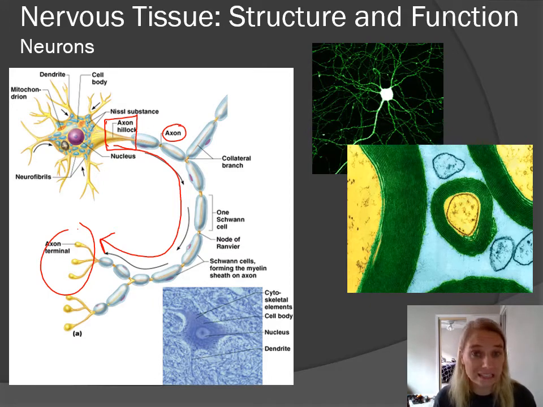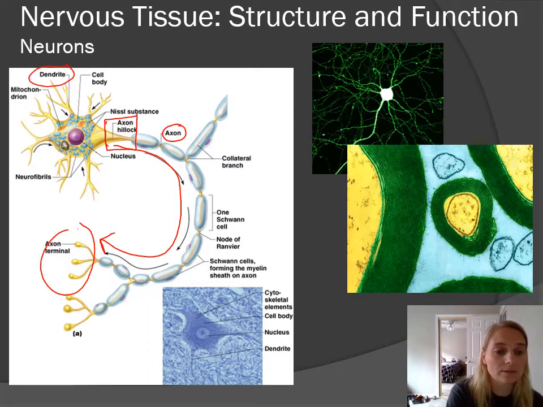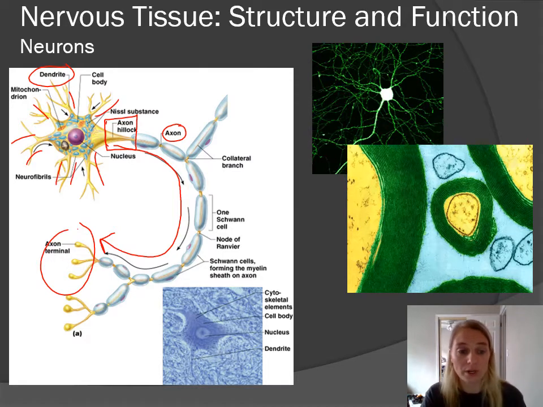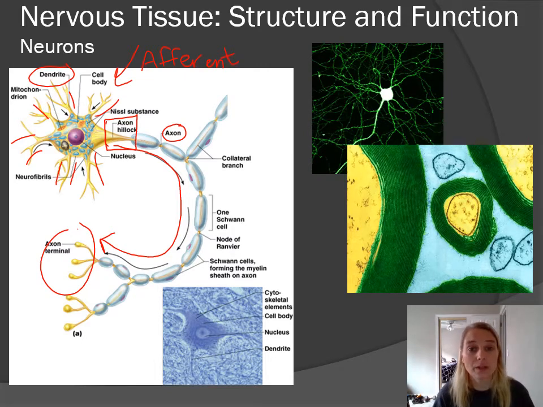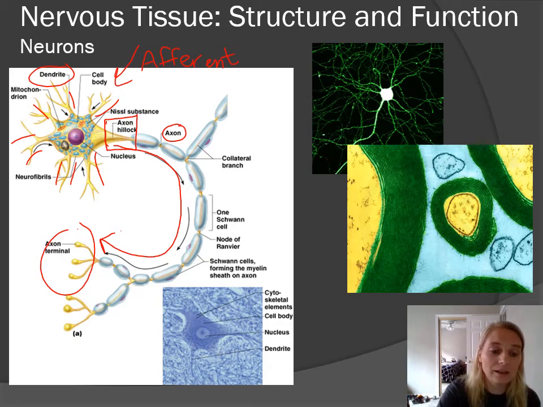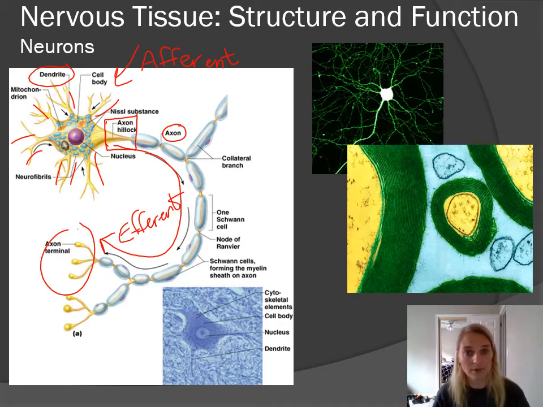The one thing that is different besides the axon, these other little stringy things sticking off the cell body, these are called dendrites, these branches. The word dendrite kind of means tree or tree branches, so that makes sense. It is the dendrites where receiving information is going to come in. We'll use our word afferent, right? So incoming information is picked up by the dendrites, and then that signal is going to be leaving the neuron, and we could use this term efferent. Okay? Afferent is bringing in, efferent is sending out.